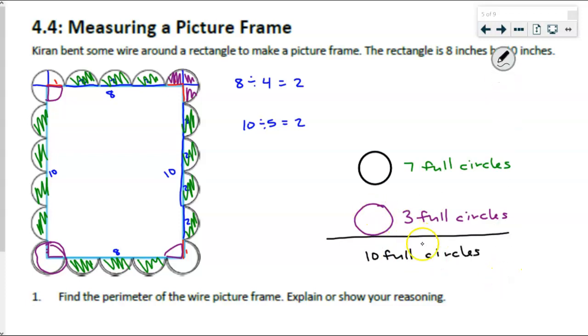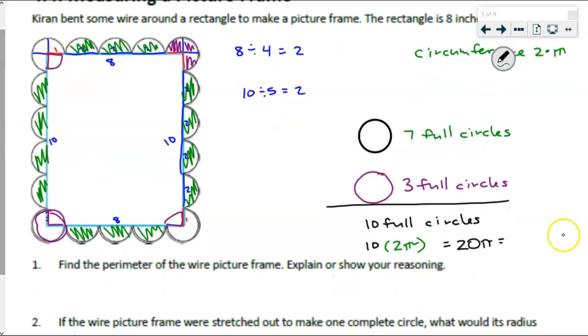So whether you do this in parts or you do it all together, since I have 10 full circles, I just need to find the circumference of one full circle. And the circumference of one full circle is going to be the diameter multiplied by pi, yes? Okay, well, but 2 times pi, here's where I'm going to probably do it different than you. The circumference is 2 times pi, and I have 10 of those full circles, so 10 times 2 multiplied by pi. I'm not going to round until the very end. 10 times 2 times pi is equal to 20 pi. And now simplify that. Let's round to the nearest tenth, 20 pi.